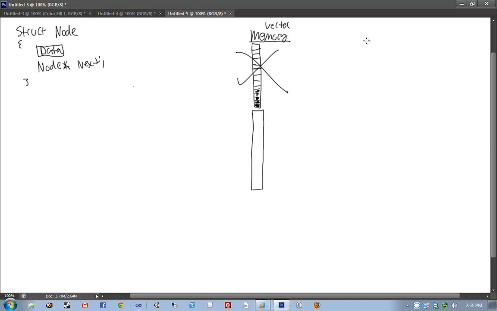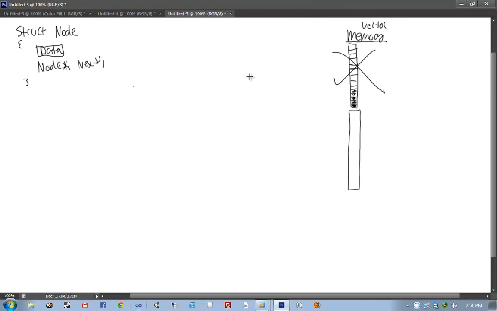So this is the memory for a vector. The memory for a linked list is the fundamental difference between a linked list and a vector or an array. The memory for a linked list looks like this. You'll start off with a variety of nodes. So here's a node. Here is additional memory. What I'm trying to express is the fact that linked lists do not need to be contiguous, unlike vectors.